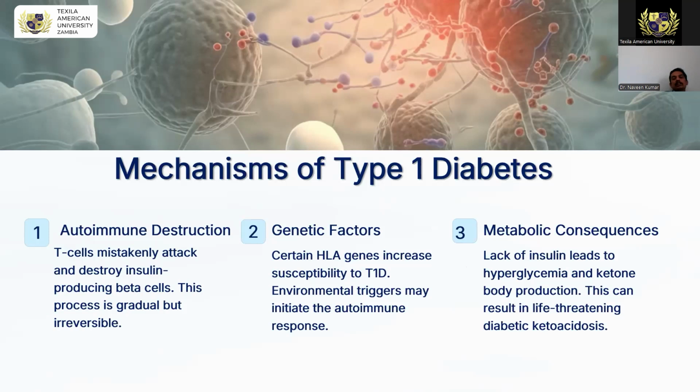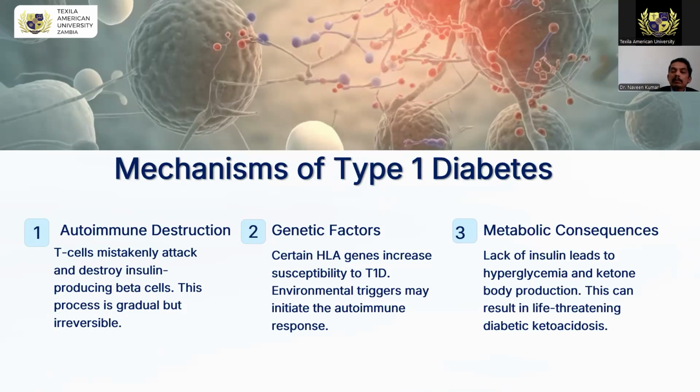Certain genetic factors also contribute to the prevalence of type 1 diabetes mellitus, like HLA, human leukocyte antigen genes, which increase susceptibility to type 1. These genes help our cellular system to distinguish self from non-self. So certain genetic factors also lead to autoimmune disorder. Finally, the beta cells are damaged, because our own immune cells attack our own cells. It is called an autoimmune disorder.